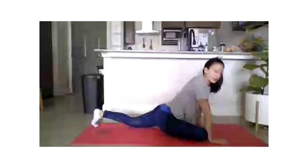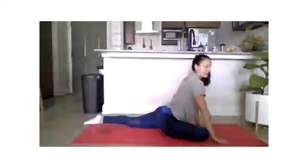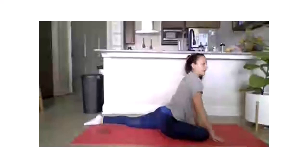All right, next we're going to move into our pigeon stretch. So we are going to shift forward into plank position. Bring that right knee behind the right wrist, left foot behind the left wrist, and we'll sit back into our pigeon pose here.